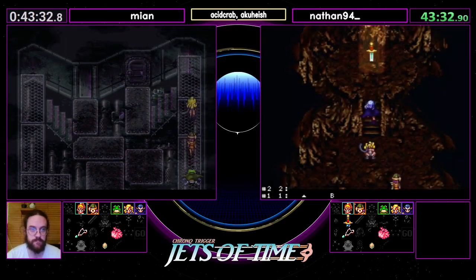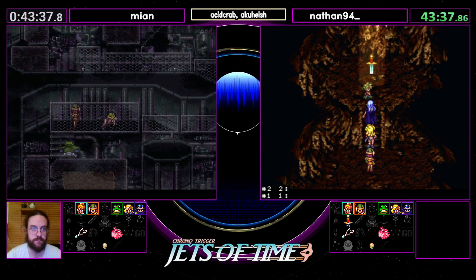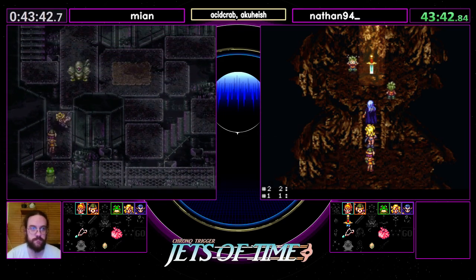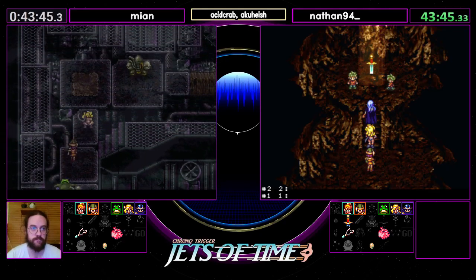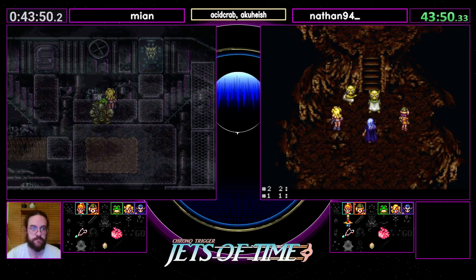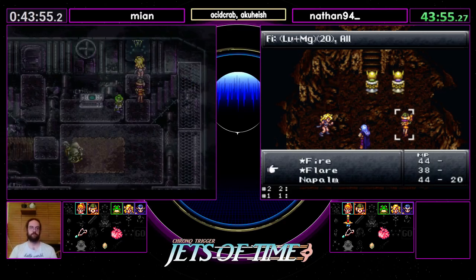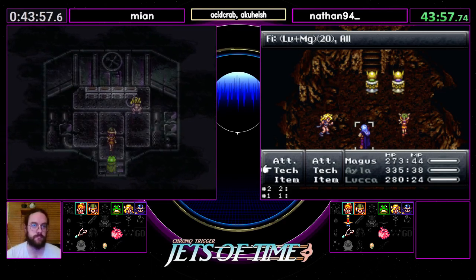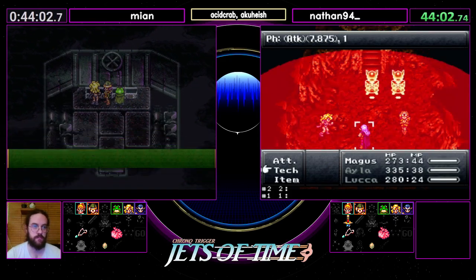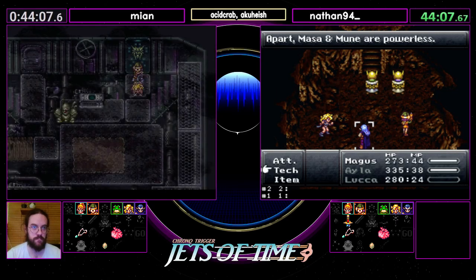Nate using all the tabs. And this is a two-part boss. The first part is never random, and then they fuse into a random second boss. I think this part should randomize which one's Massa and which one's Mune, like which one's on the left. It makes no other difference to the fight.